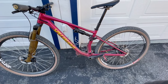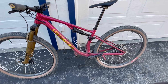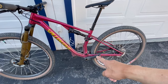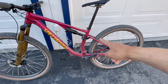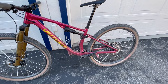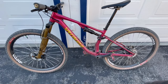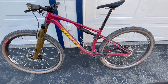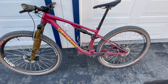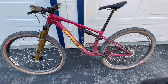But yeah, it climbs surprisingly well. Even the traction, I was surprised at, because ultimately this bike is a single pivot, right? It's a single pivot with a flex seat stay. The seat stay flexes a little bit, but ultimately it's still a single pivot bike. And single pivot bikes aren't the greatest. The suspension design is not that great. They have their downsides and such. But this bike rode surprisingly well for a single pivot.